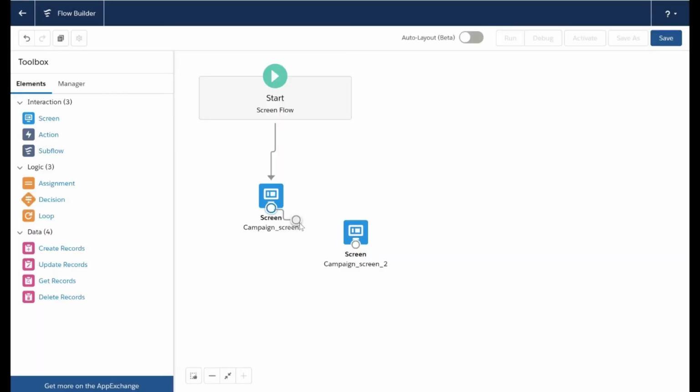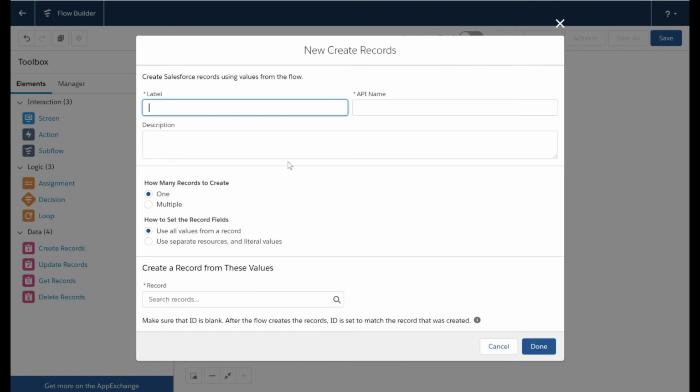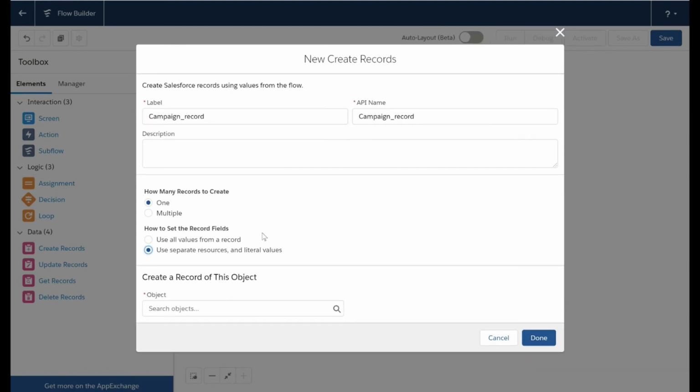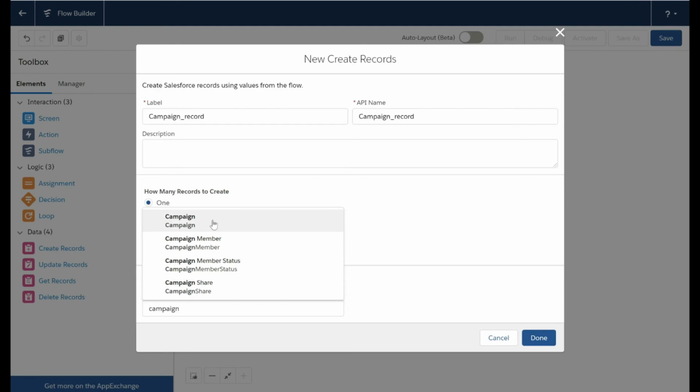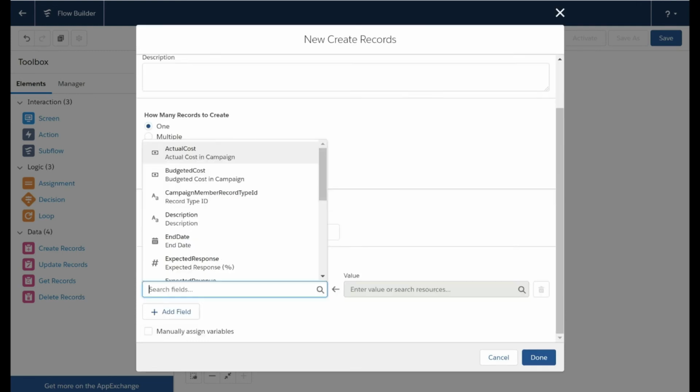Now let's connect these two. And after that, we are going to create record of campaign object. Use separate resources and literal values, create record of campaign, set the fields as campaign.